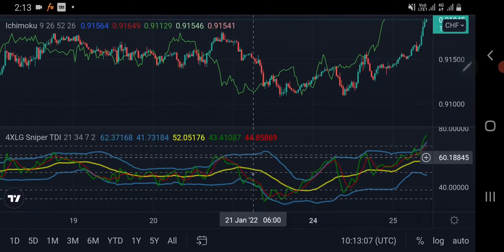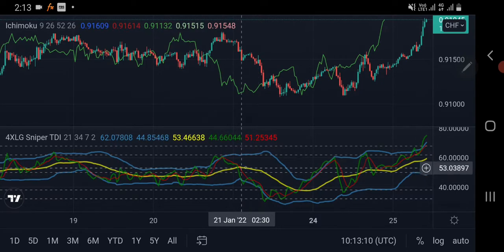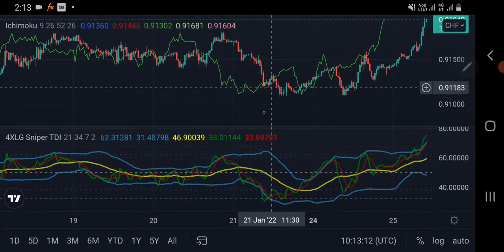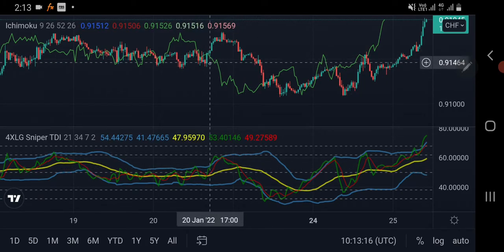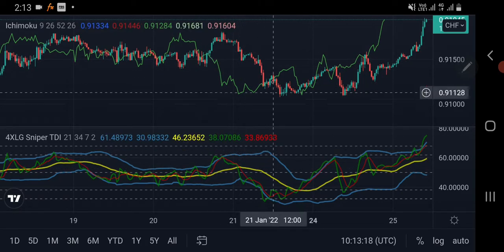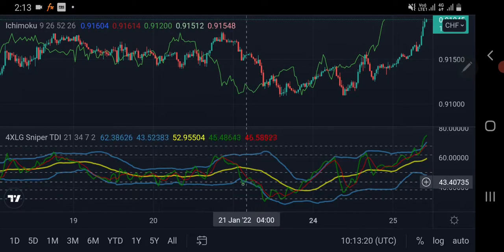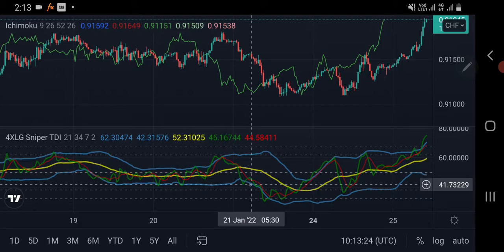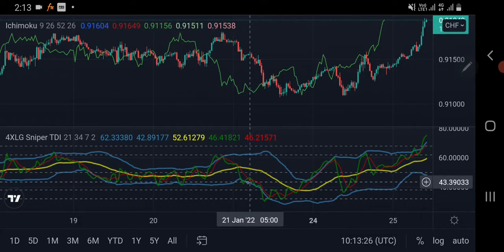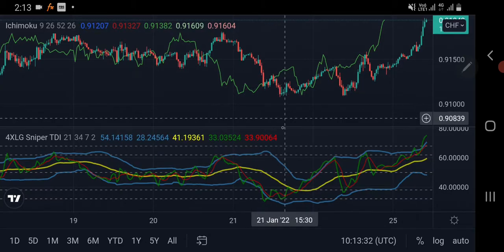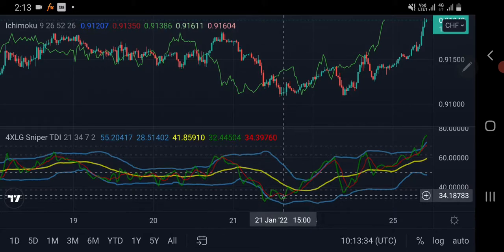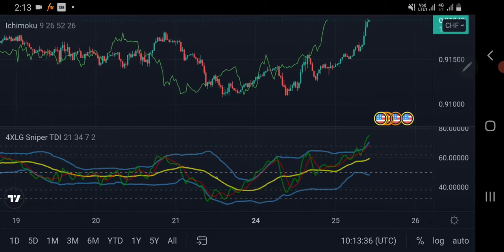It crossed here and the price is here. Look at the TDI, we are under the yellow slow moving average. Whenever you see it's under the slow moving average and the backspan crosses under the candles, you have to get ready to take the short position. And then you can see here the crossover downwards. When you take the crossover downwards, it's going to give you very good pips. Good enough pips, and then you have to wait for another trade to buy.